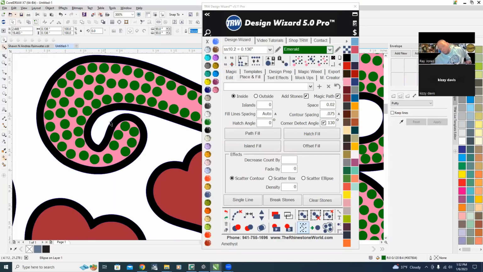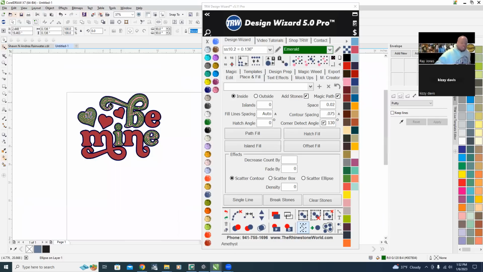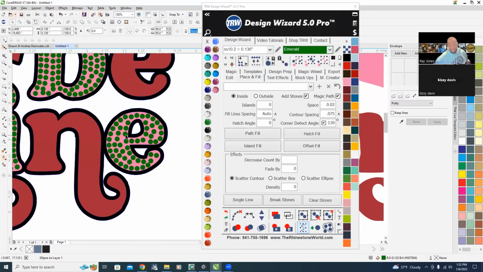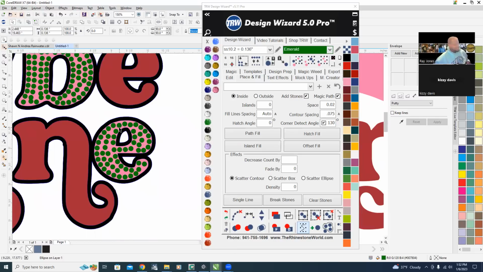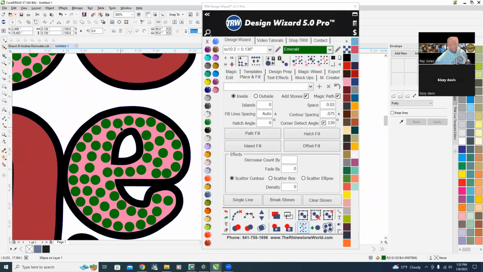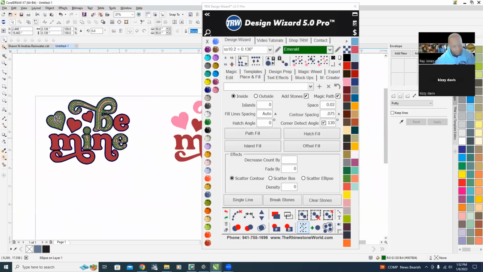A row of 4 here, a row of 4 here. So with the squiggly or curvy text or objects, you got to improvise. You know what I mean? You got to go with what visually looks great to you, because if it looks visually great to you, everybody else will deem it the same way as well.